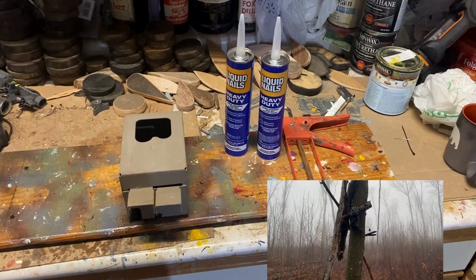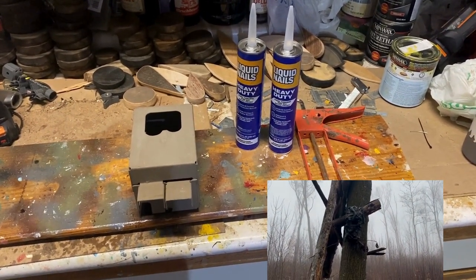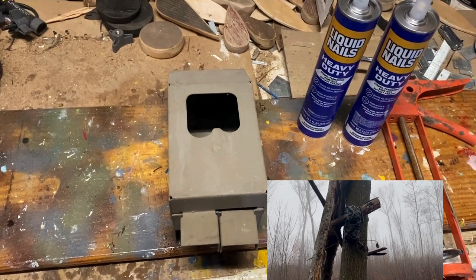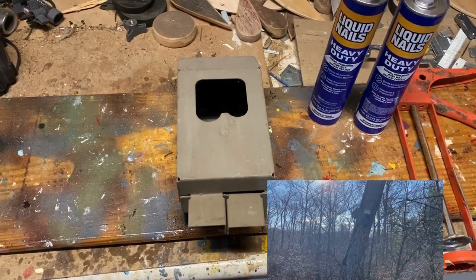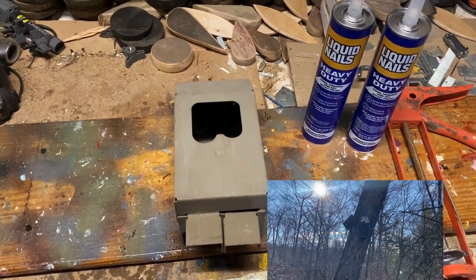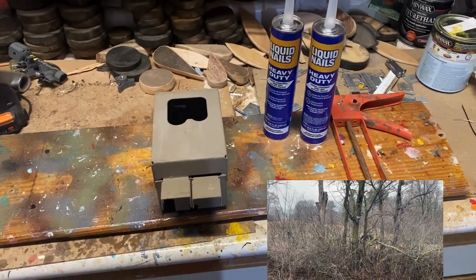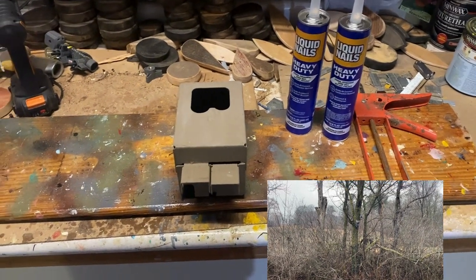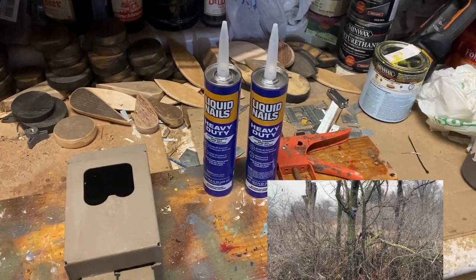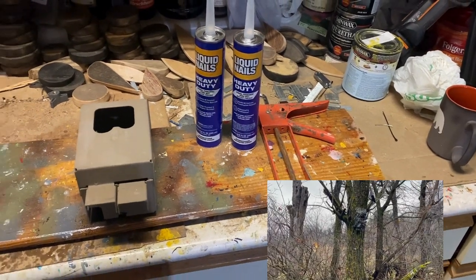Today we're gonna have a little fun. It's a rainy day — actually a rainy day in December of all things — so we're gonna have a little arts and crafts project. I have my J-series Cuddy safe here. I bought this one used off a message board or Facebook Marketplace group, which is an awesome source for stuff related to whatever cameras you use. I also have two containers of liquid nails and my caulk gun, and I'm going to put a first layer on this.